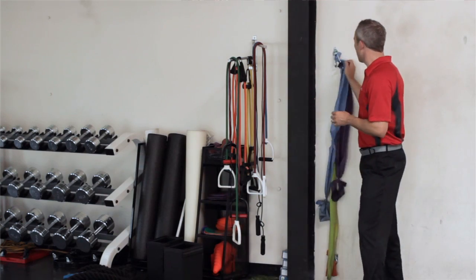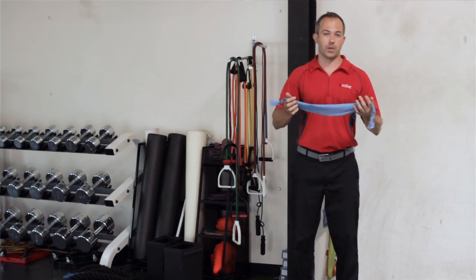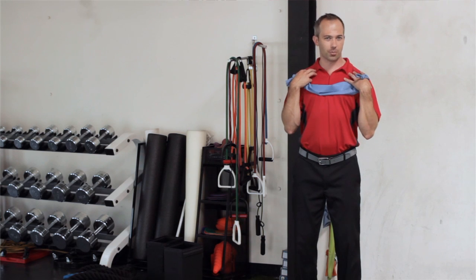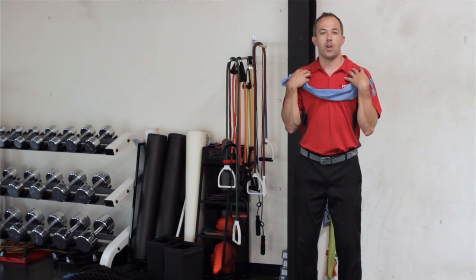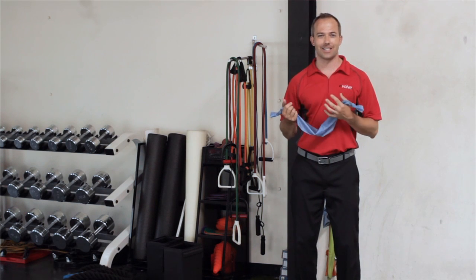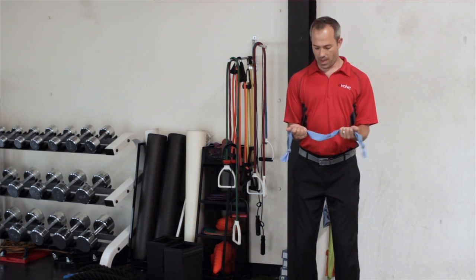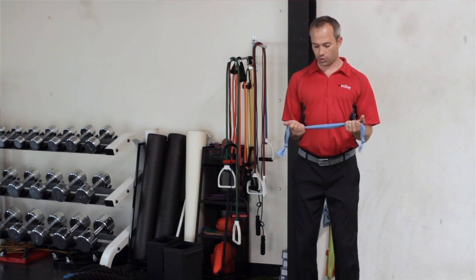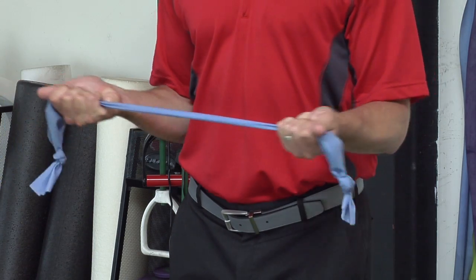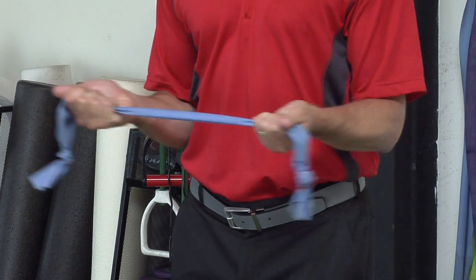What you can do is just go ahead and purchase a resistance band, something to provide a little bit of resistance. From here, you're going to stand, open up the chest, keep the shoulder blades pulled back and down. Prevent those shoulders from riding up this way, because that's when those rotator cuff tendons are going to get pinched. From here, you're going to stand and just keep the elbows pinched in toward the body. Shoulder blades are pulled back and down, and separating the fists this way. This is a very simple, effective way to start strengthening the rotator cuff tendons.